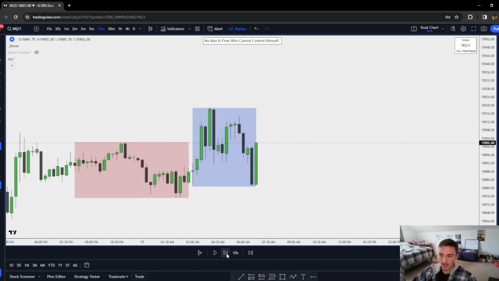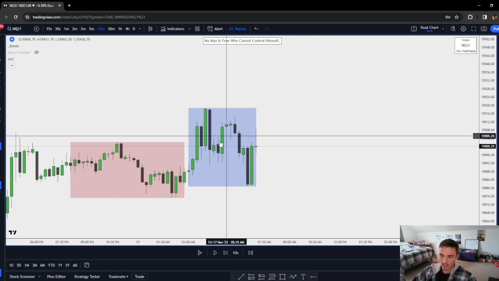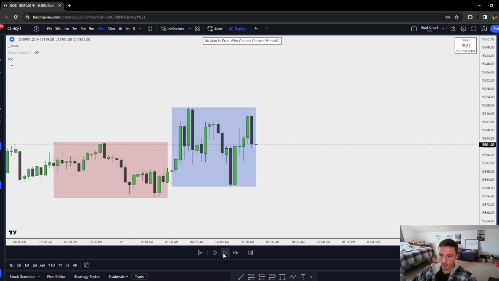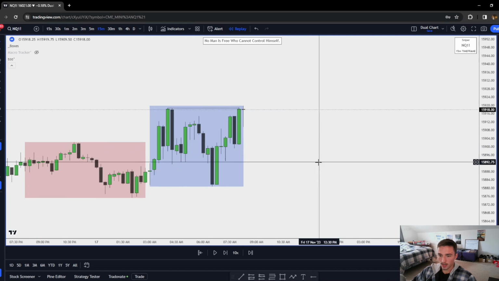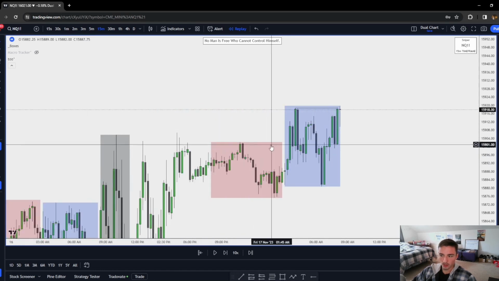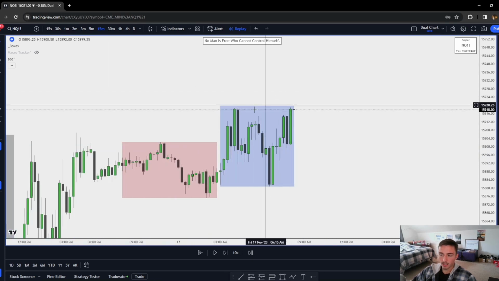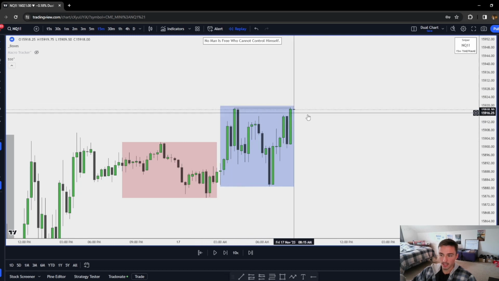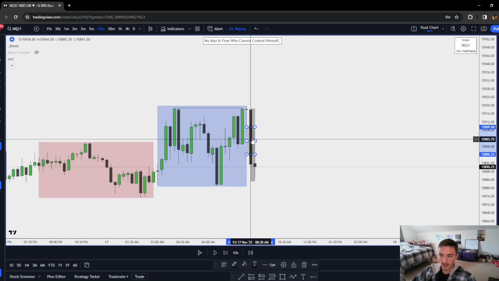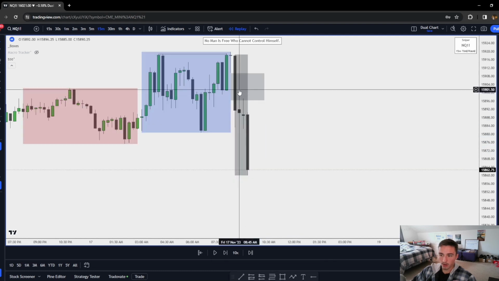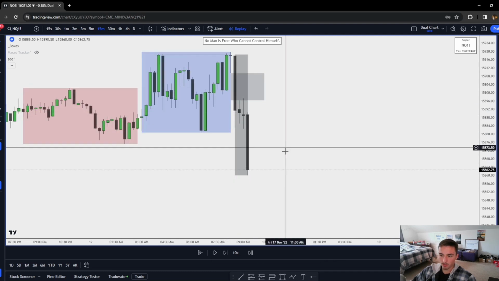So if we play this out, no displacement really yet, and then we get this high taken out on the 15-minute chart, right? We've already stopped out all these traders over here. And right here, now we have stopping out of these highs here. And then if we play it out, right here, you can see we get our displacement down, creating this fair value gap. Price trades into it, and now we get distribution lower.